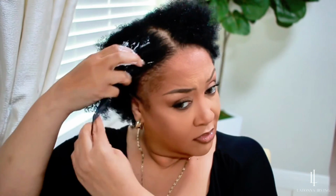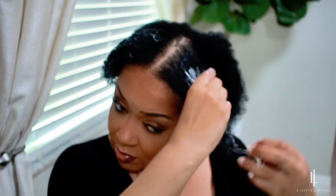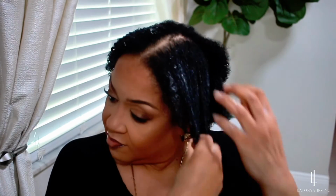I love this product, and I just wanted you to take note when you saw my hair under the plastic cap. I had just gotten out of the shower, so you can see my hair was like a puffball, and that's what low porosity hair does. It's just hard for moisture to get soaked up in there, and my hair needed some extra hydration.